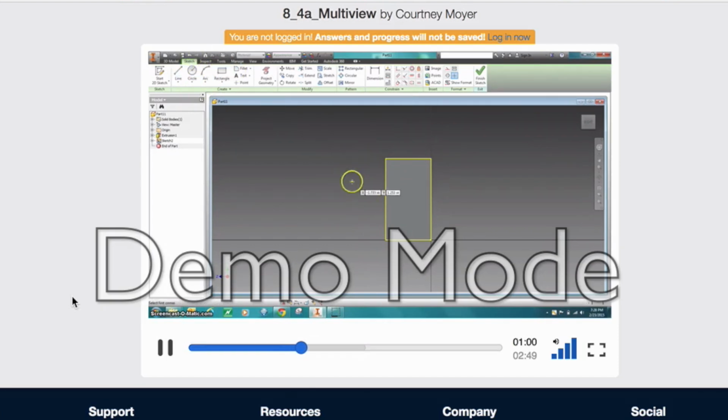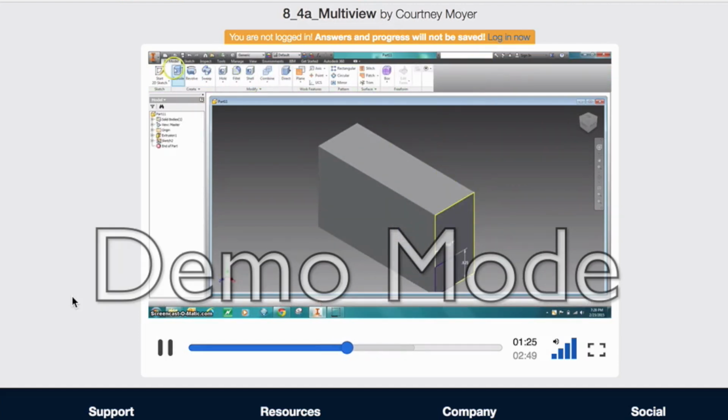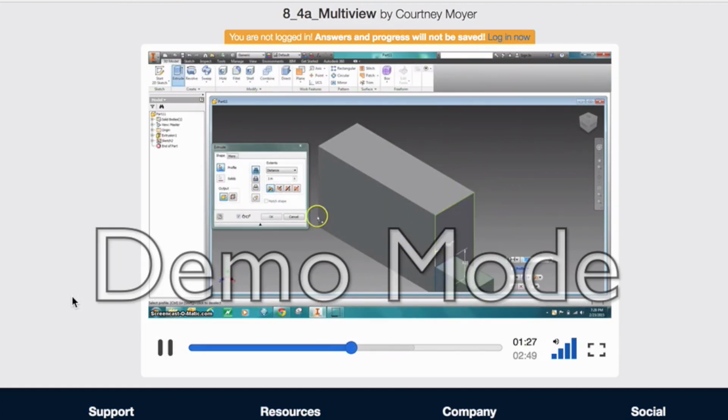All right, so I'm going to, just like the one we did earlier, create that geometry, give it the dimensions that it requires. That's what we wanted there. Okay. And I'm going to extrude by selecting and cutting all. Okay.